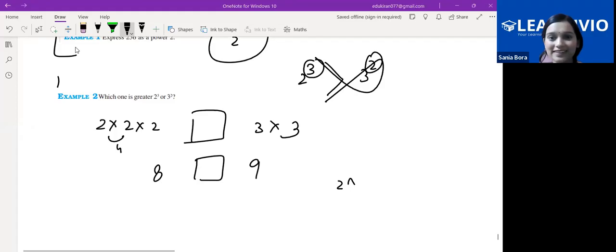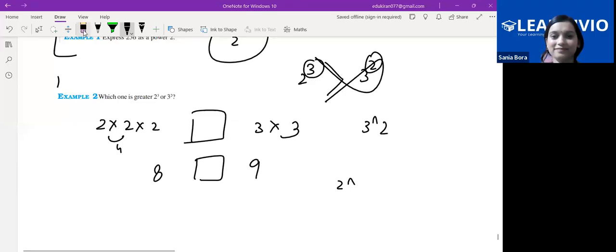Then after that, you just write, ma'am, after that I don't know. After that, write 2. That's it. That sign means raised to the power. So you will write it like this. And then, got it?